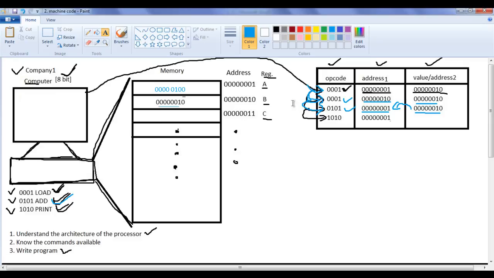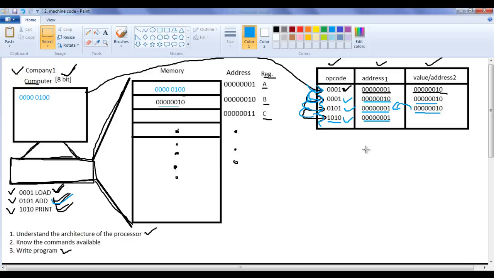Then what does the computer do? It goes to the next statement. There we are telling 1010. 1010 indicates the print command with respect to this machine. We are telling it to print the value at this address, and the value at that address is this. So the computer is going to display that on the screen. Now we should be able to convert this binary value, the result, to a decimal number and understand whether it is proper or not. So here comes the importance of converting a binary number to a decimal number.